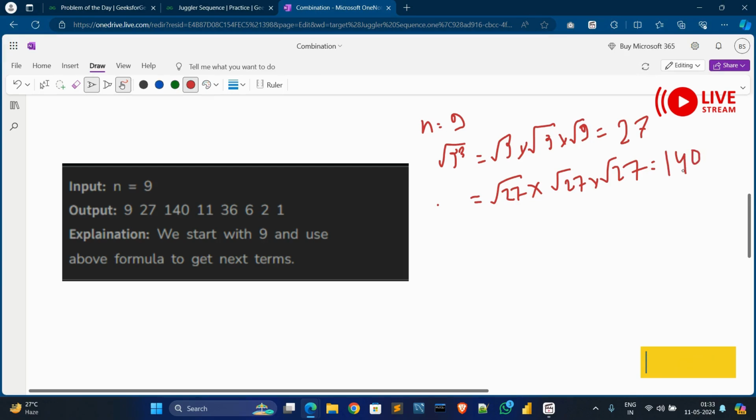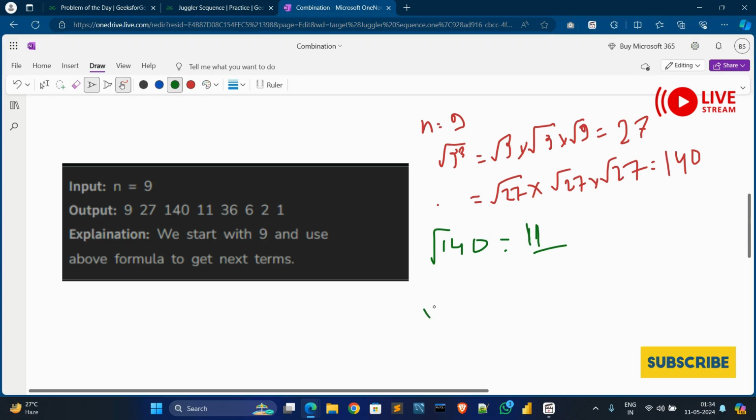Now 140 is even, so we perform the even formula, root over 140. Root over 140 rounded to an integer is 11, and 11 is odd.